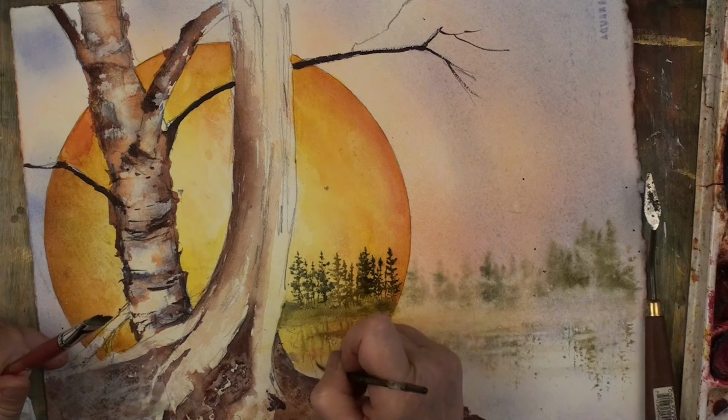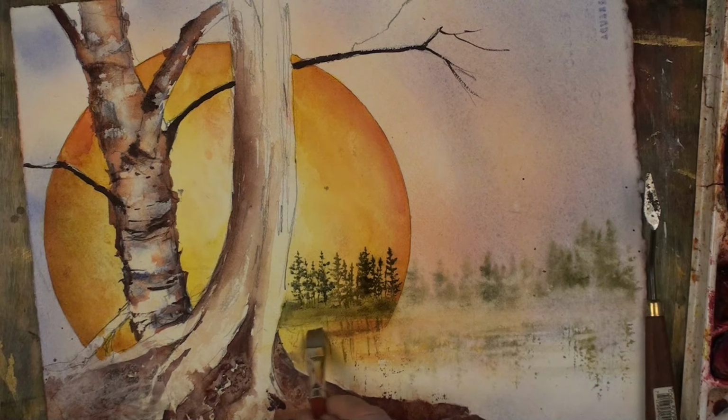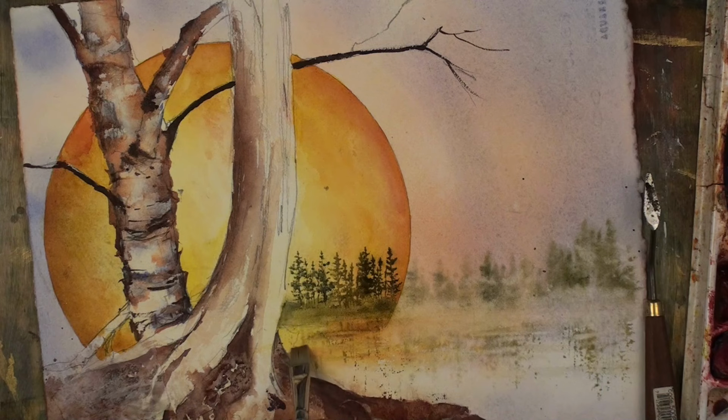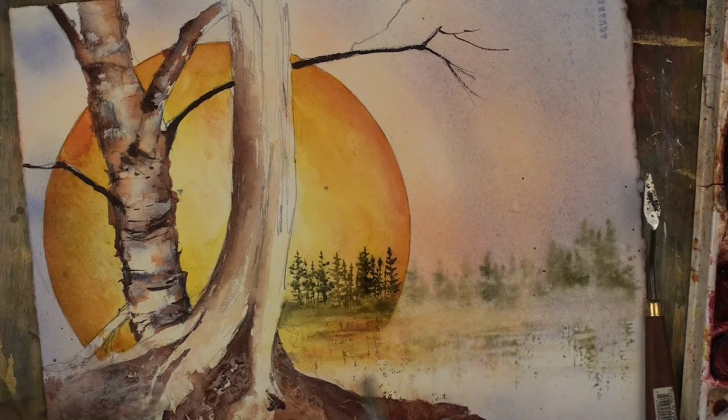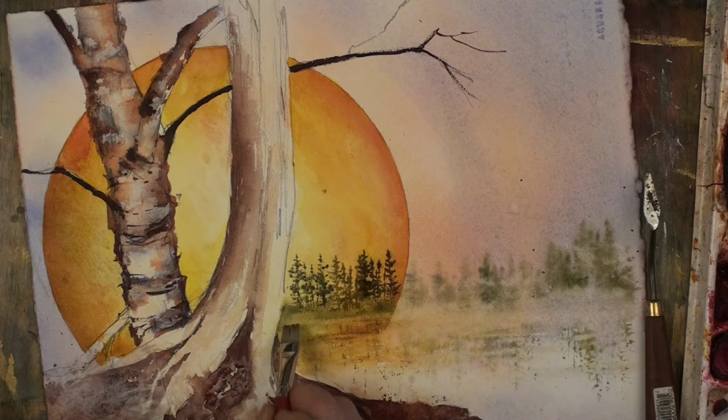And then what you do is you clean your brush, and now you come in and lift out big gobs of them. So then you kind of fuzz the water around, like you're picking up the wave action. And even if you only get a few of them, it's good enough, just to give the impression that they're reflecting. And that's it. It's kind of fun. And then I could even put a little salt in there.